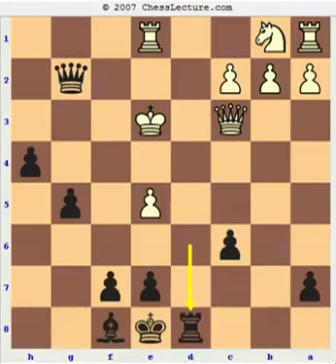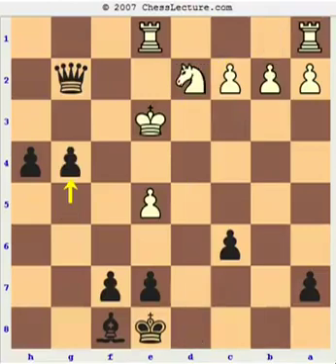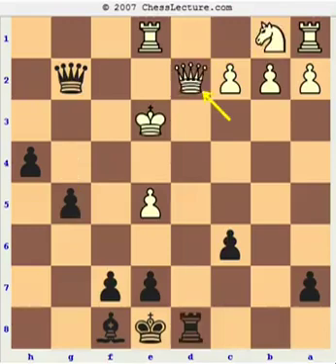And I think white's only real defense here, it's not really much of a defense, is to just play something like queen d2, rook takes d2, knight takes d2, and then I play g4. And I have a queen for 2 rooks, but I have all these pawns, and I still have a raging attack with bishop h6. And the only reason I chose rook d8 instead of rook d7 was I realized that queen takes c6 is never going to be check. He just doesn't have time to do it.